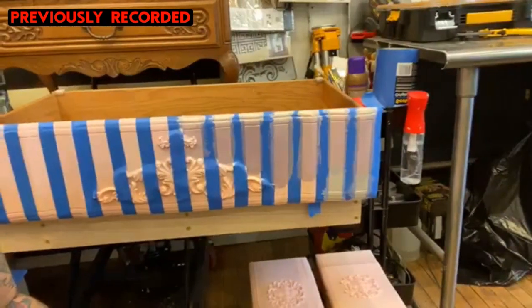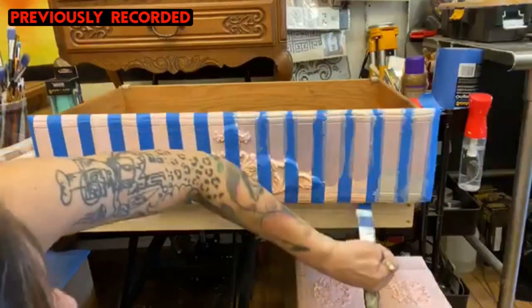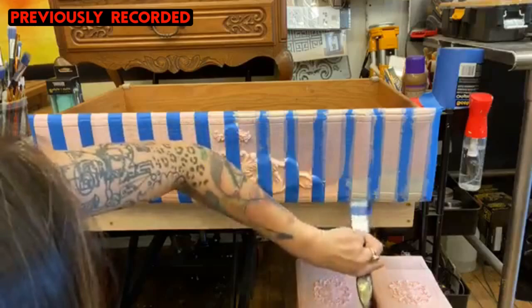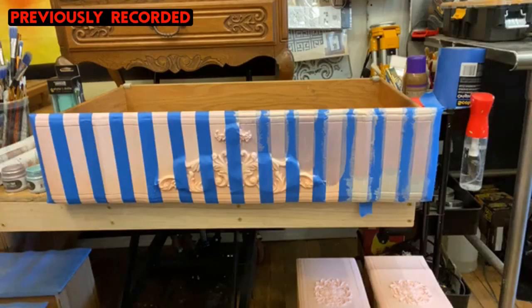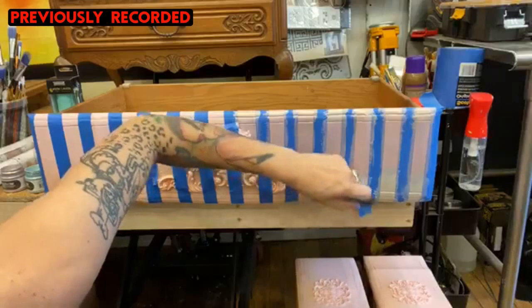But wait till I pull this tape off, you guys. You're going to be like, oh my God, it's so pretty. And like I said, when you catch the colors in different lights, it's like, oh wow, so pretty. But then again, I'm a geek for metallic and all that. So maybe you're not, maybe you don't like it as much as I do and you're like, that's stupid. But that's okay, to each his own.